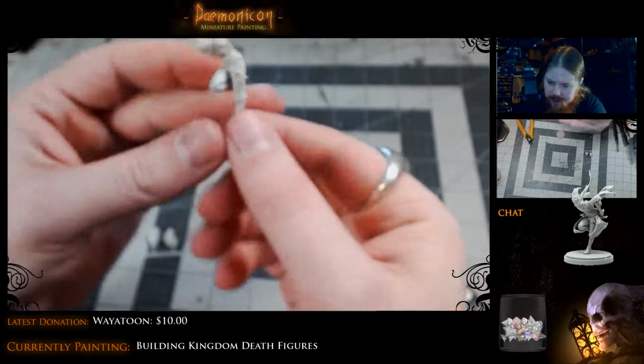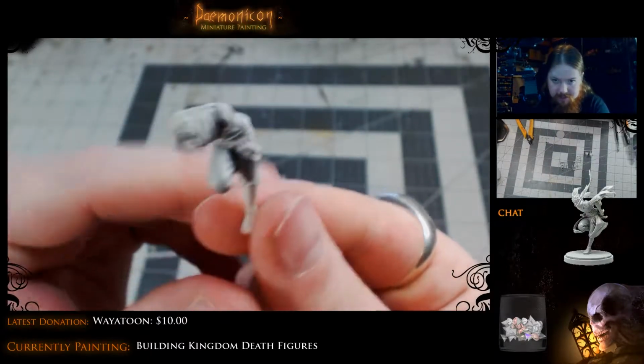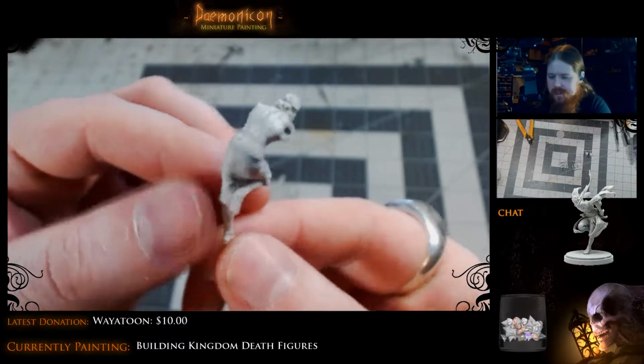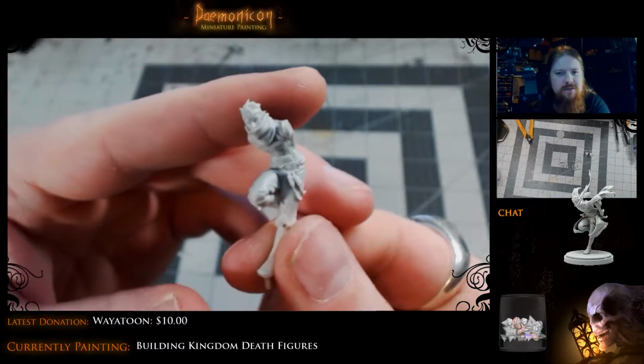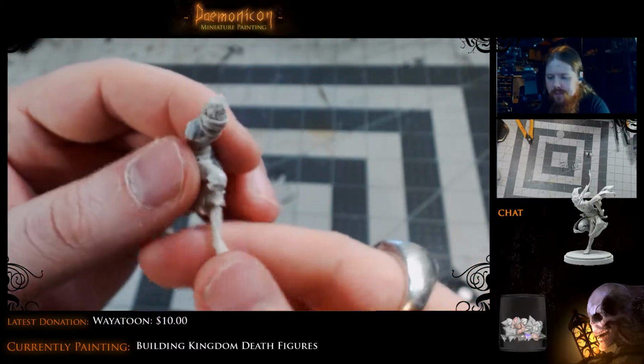This guy's a little different. He looks like he's not sprinting, like he just landed on a building or something, jumping from place to place. Whereas his female counterpart that I just finished seems like she's mid-stride, I guess.